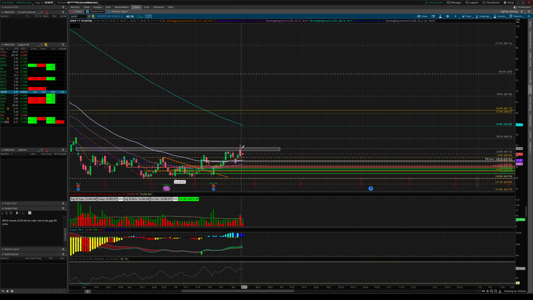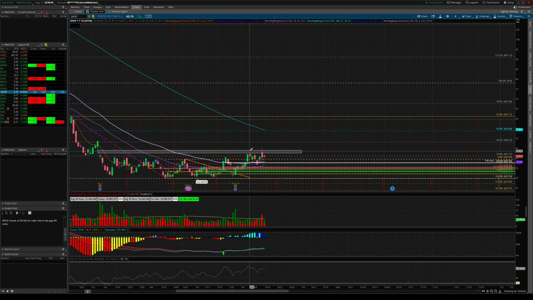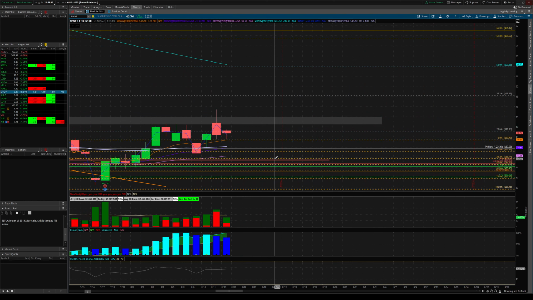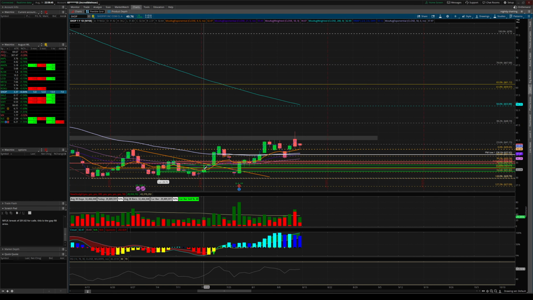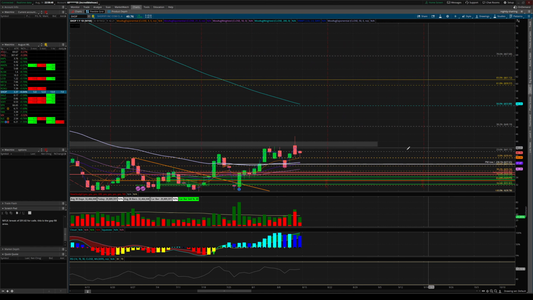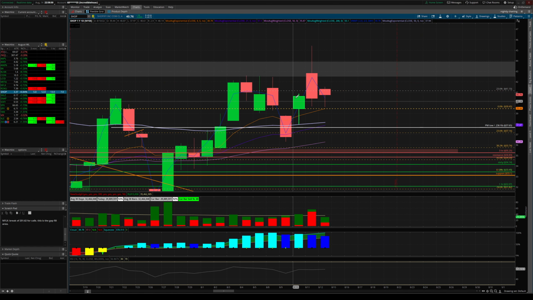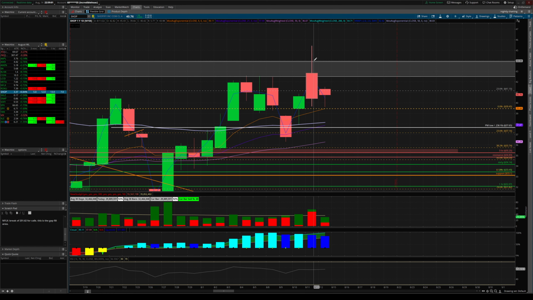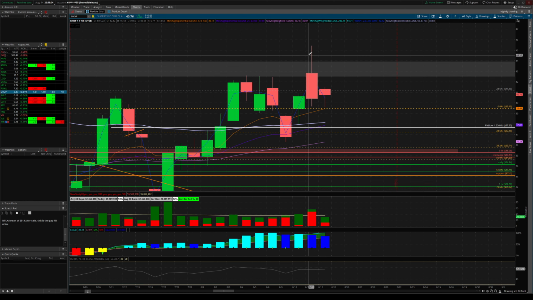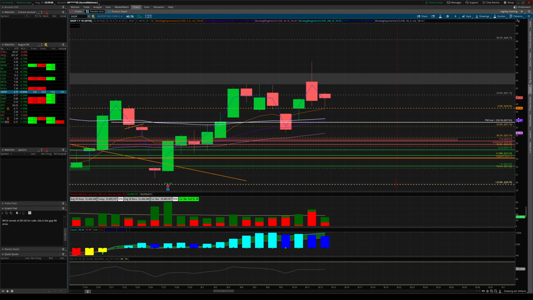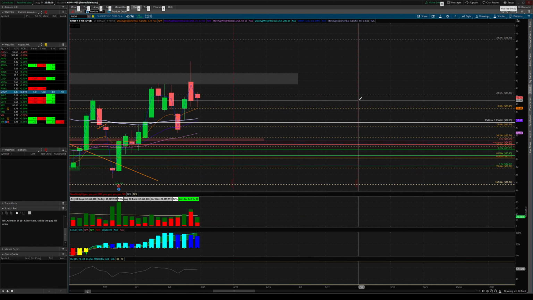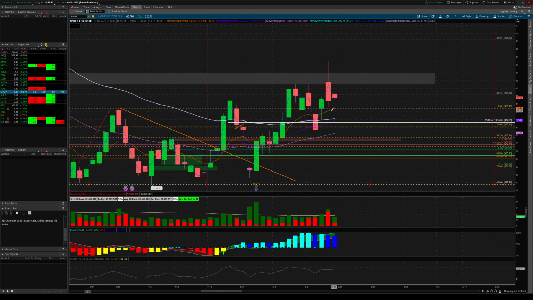There was a small gap fill that it did fill, and then rejected and came back down. We're above the daily 9 right now, at least. It is an interesting area though, because these candles are all respecting the daily 9, that 1, 2, 3, and we see the buyer's wick 1, 2, 3. Even though we do have this large seller's wick, it's something that I'll keep an eye on. But there's still no real clear setup on this one. A lot of it still depends on what the indexes are looking like as well.